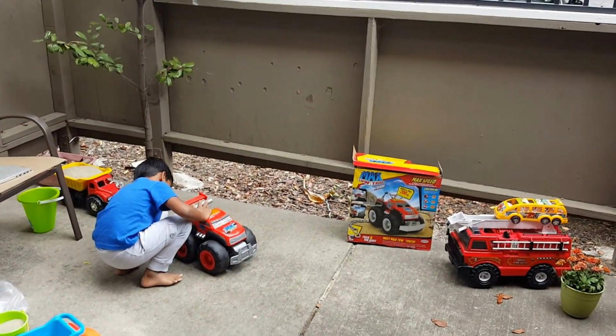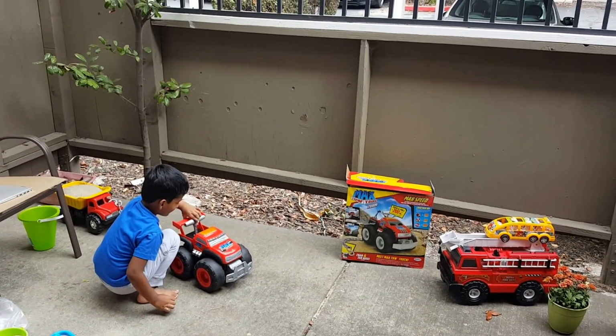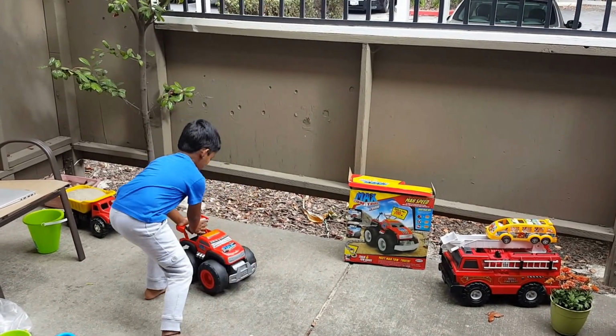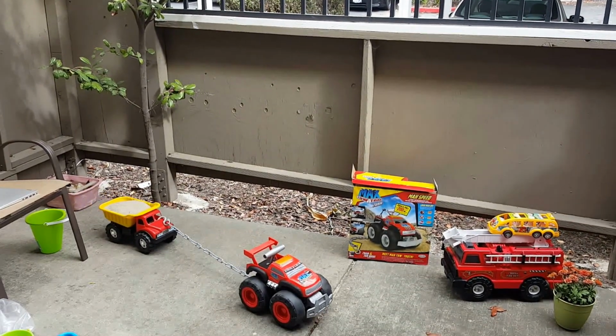Hey, Maxx Tow Truck. Alright, load me up. Give me a signal when you're ready. Yeah, ready. Yay, it's pulling.